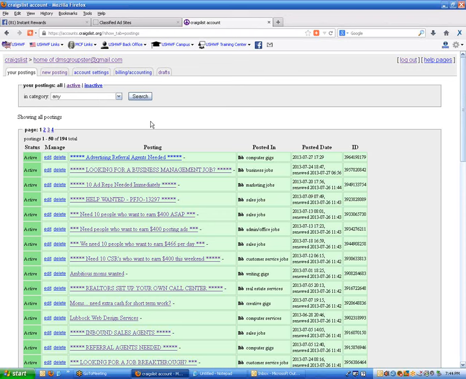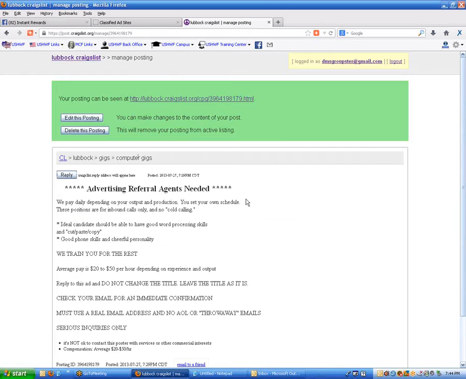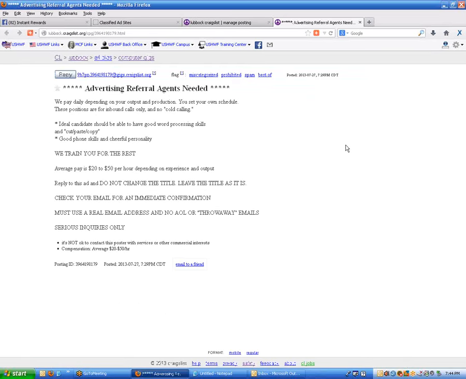This is why I set up a very specific campaign funnel on Craigslist. Step 1, I create the ad. Bam, right there, okay? Step 2, they reply. Here's the ad up here that you're going to see it live. Step 2, they reply to the ad.